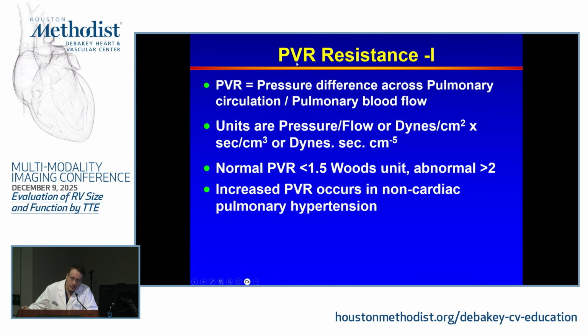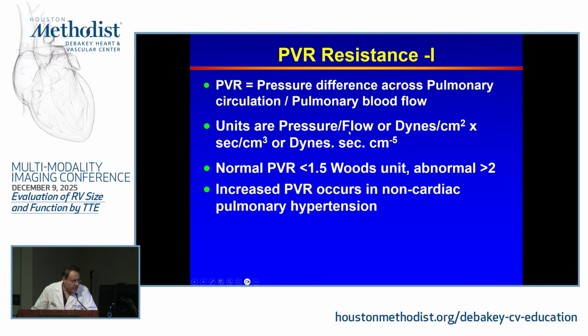A high PA pressure could be elevated because stroke volume is high, as in, say, very young, healthy individuals. Young athletes in particular can have high PA pressures because of a large stroke volume, but the pulmonary vascular resistance itself is not elevated. In comparison to someone who, say, has group 1 pulmonary hypertension where PVR is up, and depending on the course of the disease and what happens, say, with exercise, both components may come into play. So what I'm trying to say is a PA pressure by itself is not enough to call pulmonary hypertension. We want to know what the PVR is.